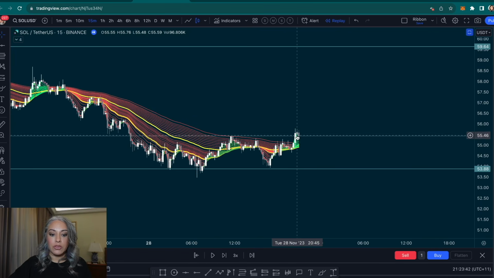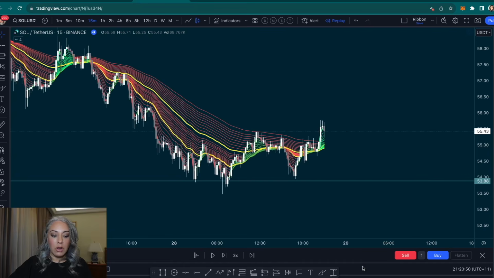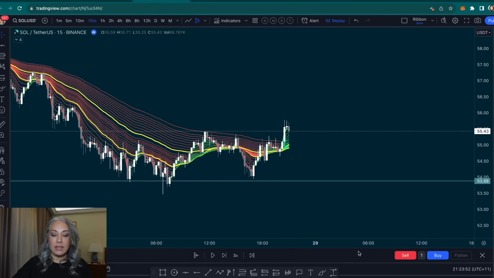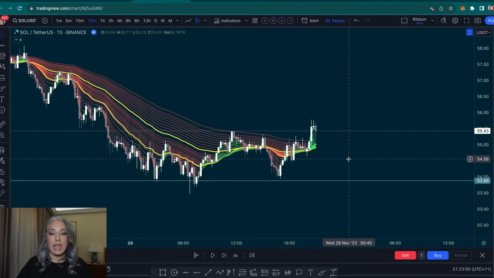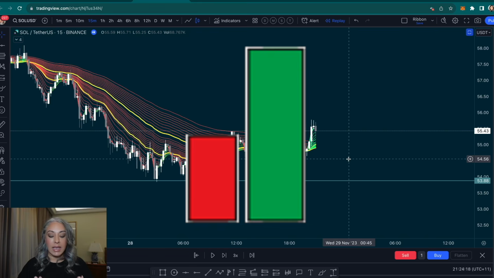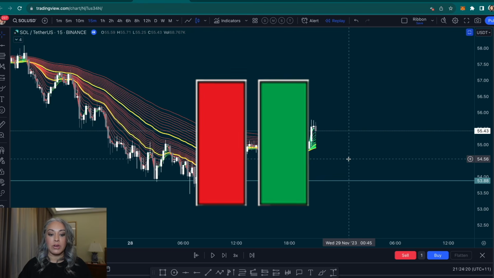And here it happens. We can see the price just crossed above all of the EMAs, and now the EMAs are starting to turn green. From this moment on is where I look for a retest of one of the yellow EMAs to get my entry. I want to get that entry as close to the trend change color as I possibly can, because that's going to give me the best risk to reward. So all I'm looking for now is some sort of retest of one of those yellow EMAs, and the retest can hold as consolidation for a while, or it can just be a bullish candlestick like a bullish engulfing, a hammer, a railroad track, something like that.